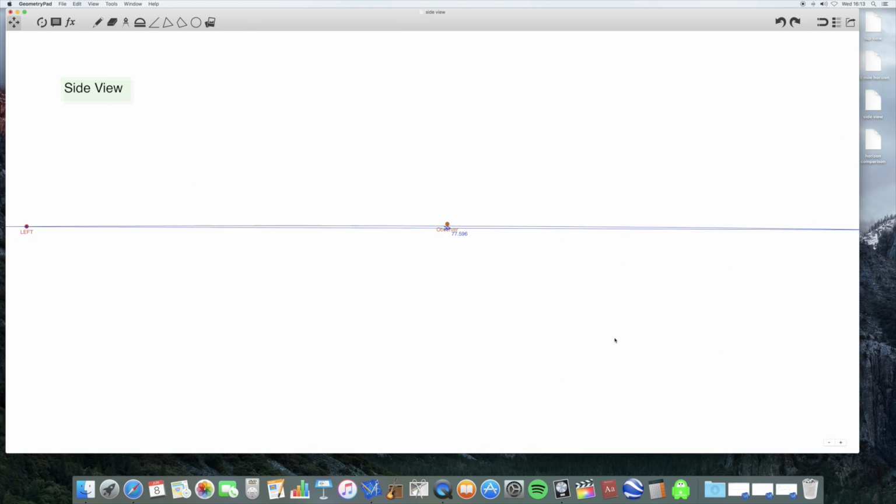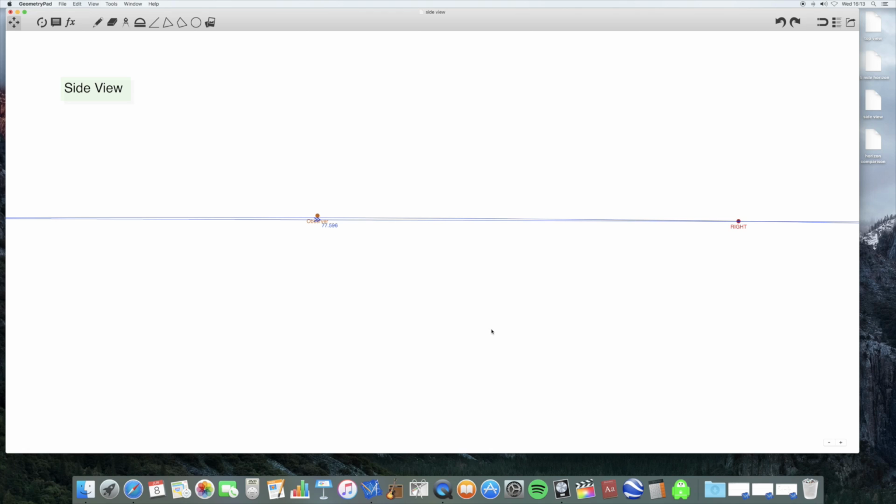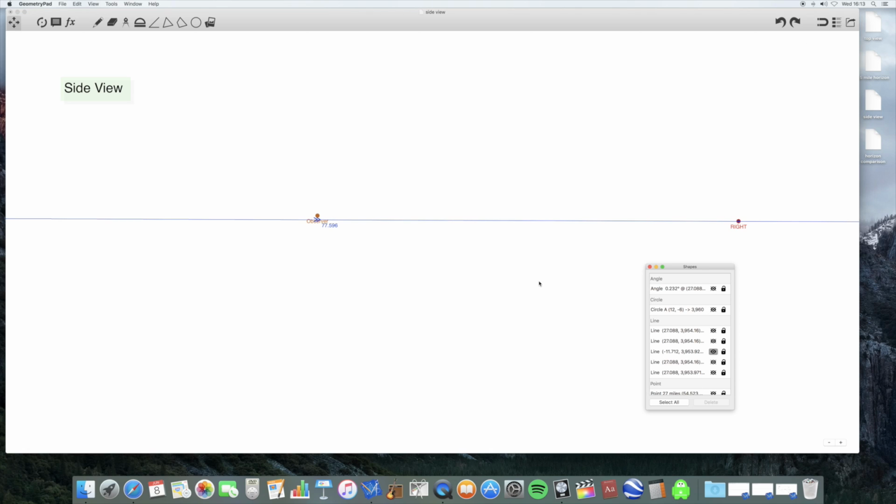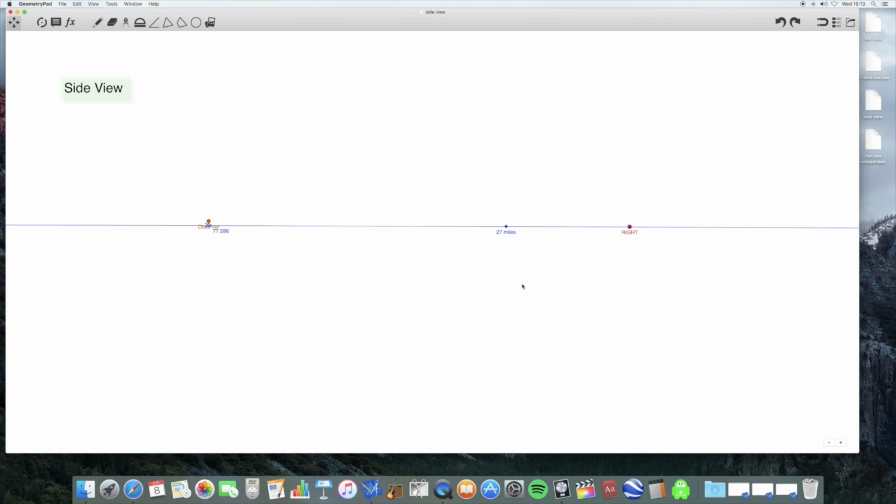And we can do that here. So we don't need the circle for this. All we need is the bottom line. And I'll mark a point 27 miles along. Okay, so I've already worked all this out. So here's the observer. This is the hypothetical flat surface. And what you're looking at are the point 27 miles away, and this is the horizon on the right.